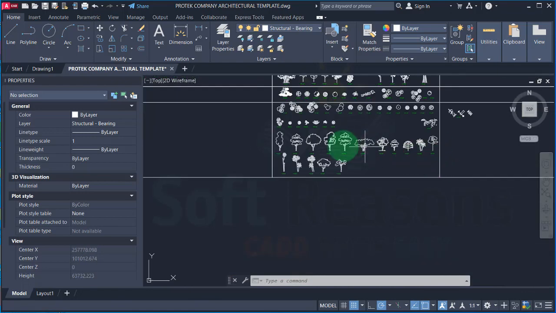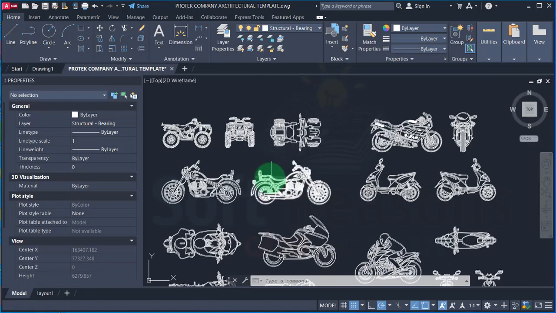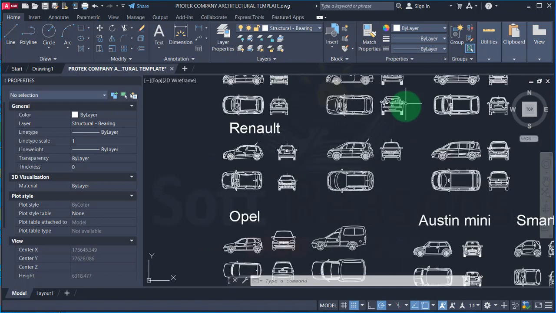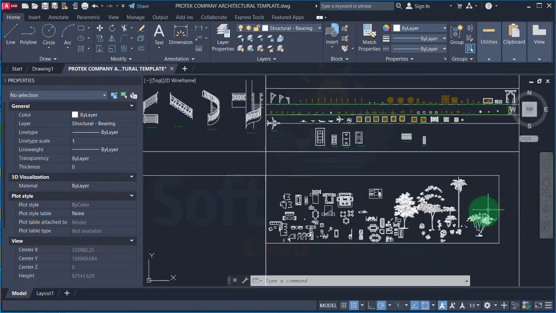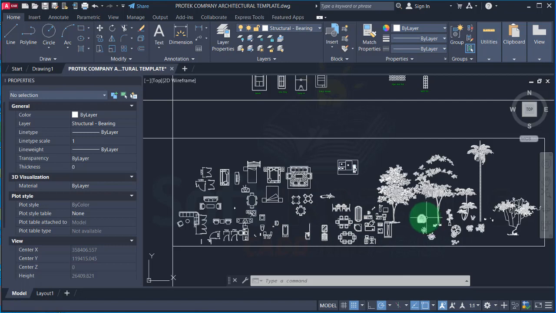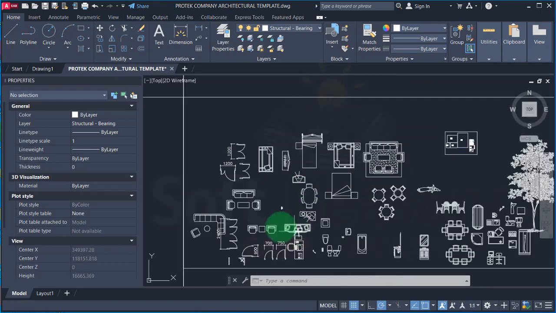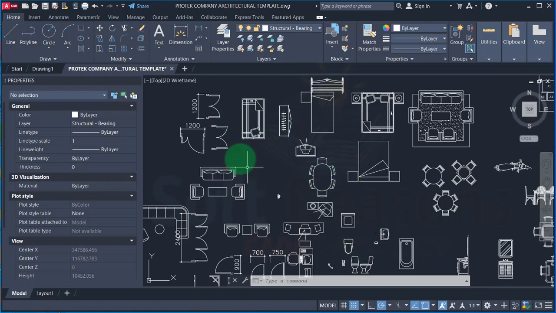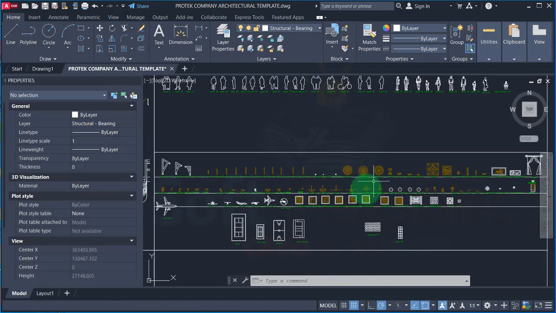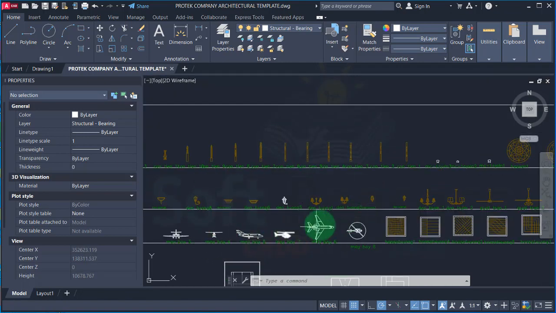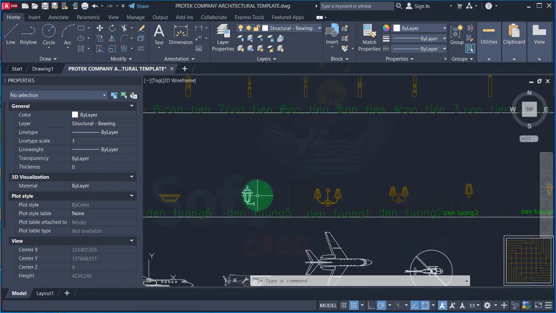All right, if you want to use a tree, there are various trees here. Now come over here, you also have material for motorcycles, 2D motorcycles and vehicles. All of these are inside this template. If you get this template, you will not find it difficult to use these materials. You can see beds here, dining tables of various kinds, doors in 2D and in elevations as well. If you come over to these provisions, you will have something like an airplane. You can see the various lights here. These are 2D lights.